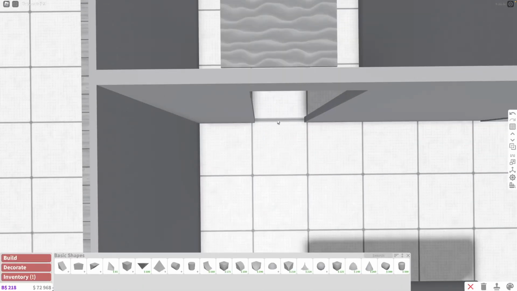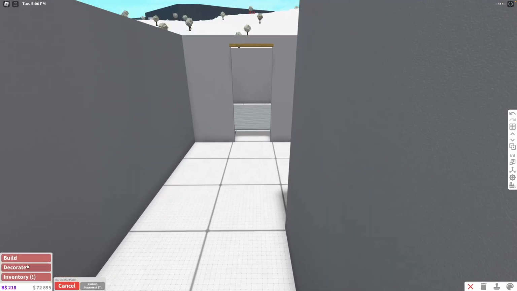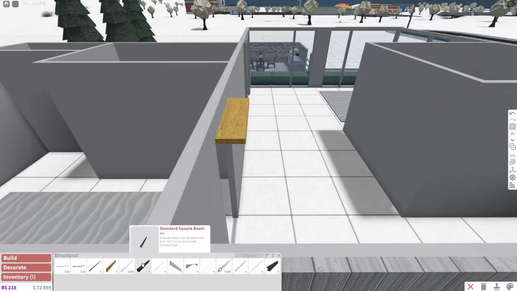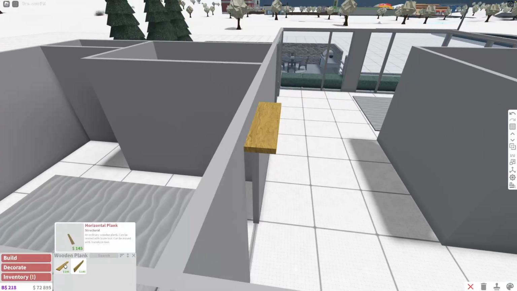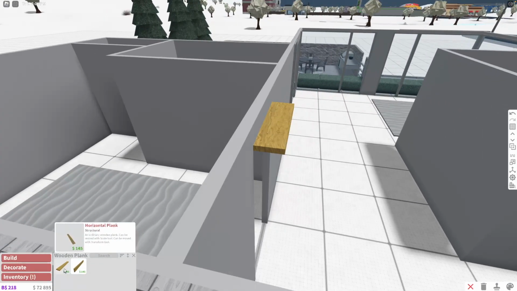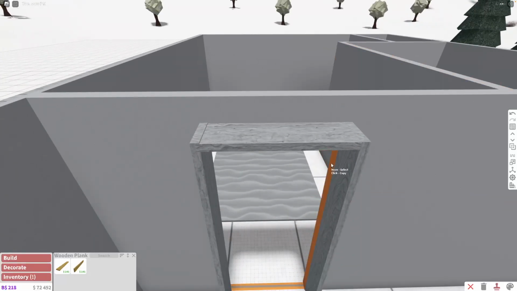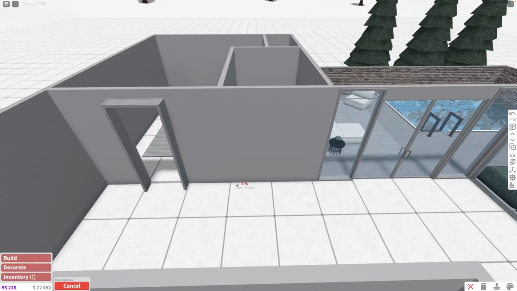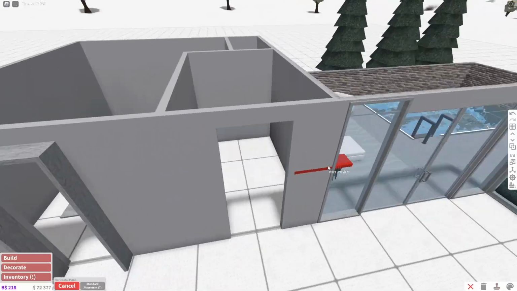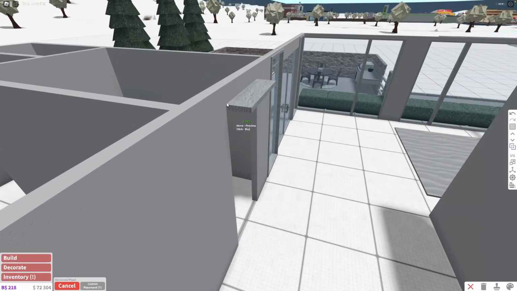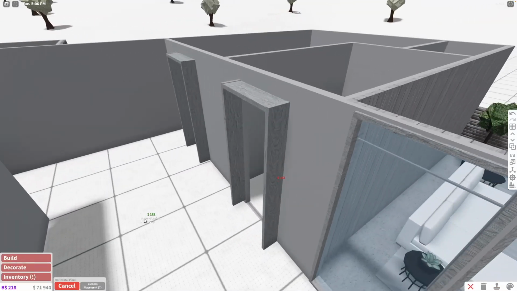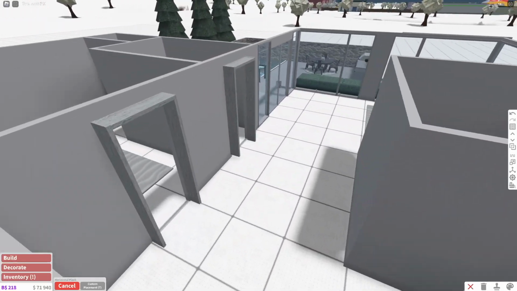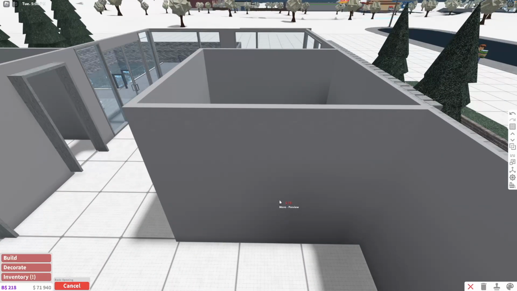But let's pretend there's a door over here, because I don't think we have a door this tall in the game. Well, we do. We do have these modern doors, but they all have glass for some reason. Please tell me the structurals are also gonna copy. No, I have to place them all again. I'm so bad with these things. But I do like the design of this door. This is literally the perfect height for a door for this style of house.